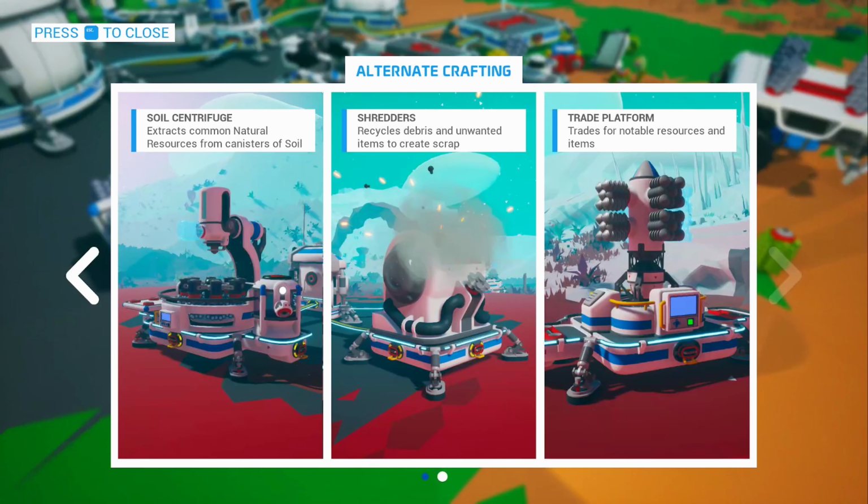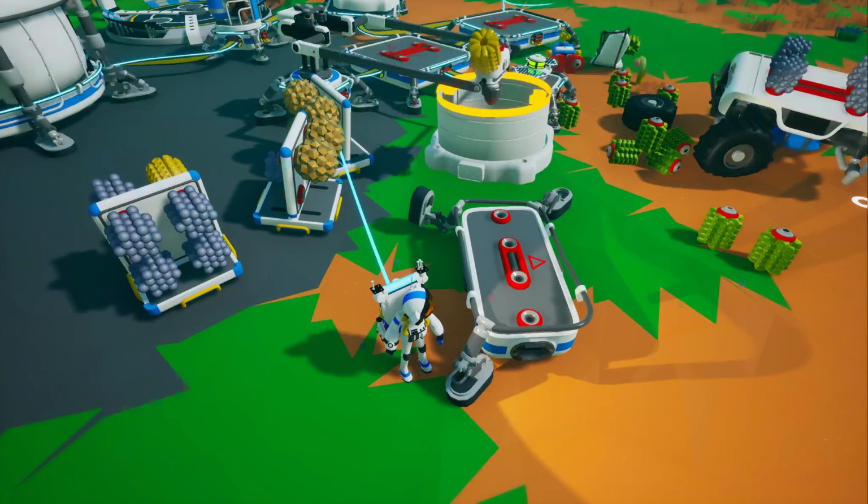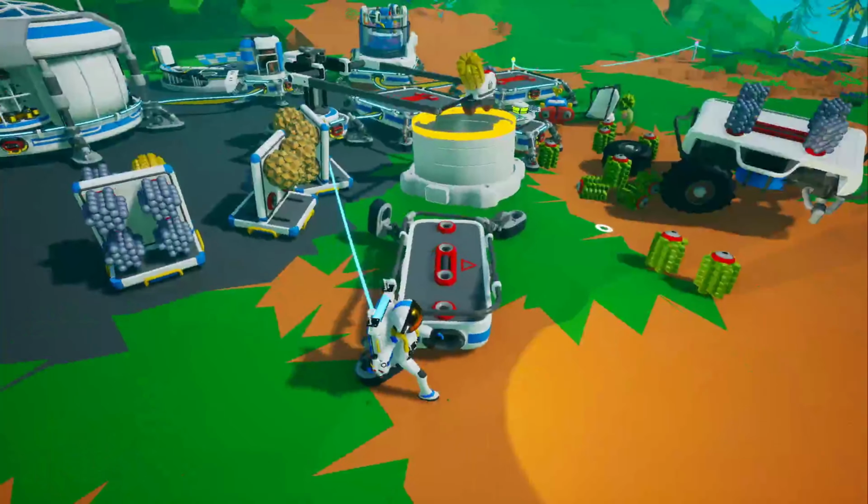Oh wait, there's a soil configure. Extract common natural resources from... That's actually really good. Now that I think about it, is there like an extra large platform? Because that platform is freaking huge. And then a trade platform, which I think is what we have. I don't know, I can't tell here.